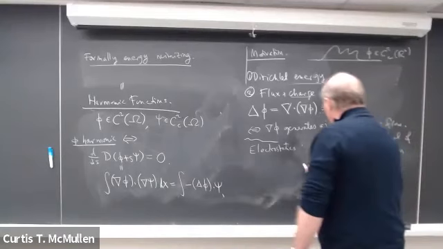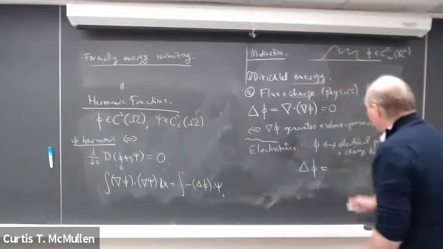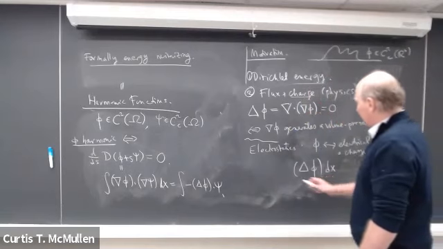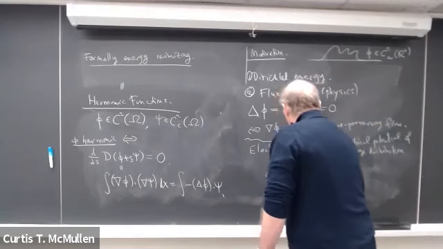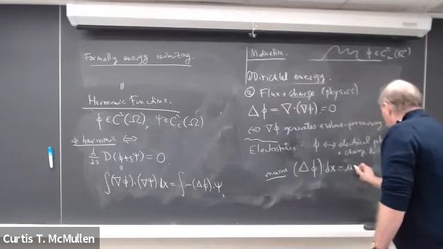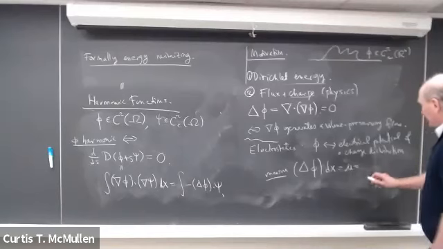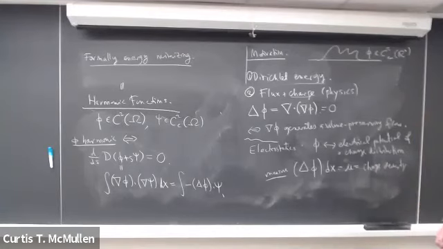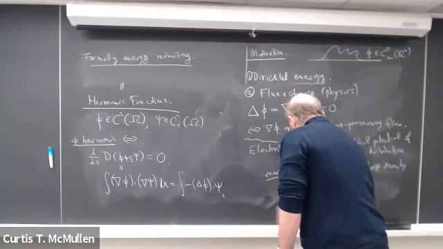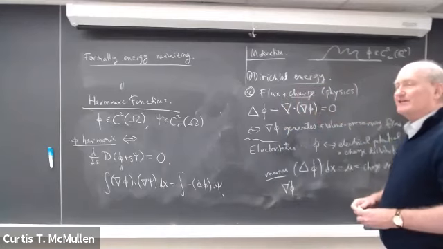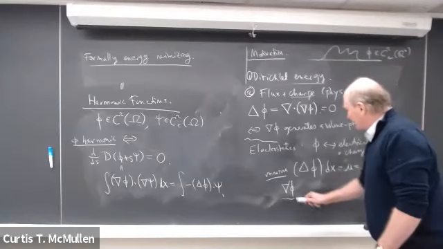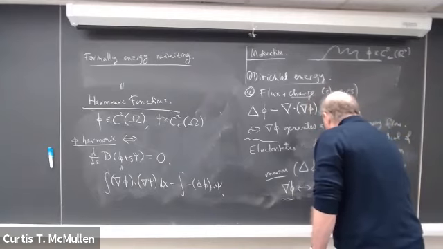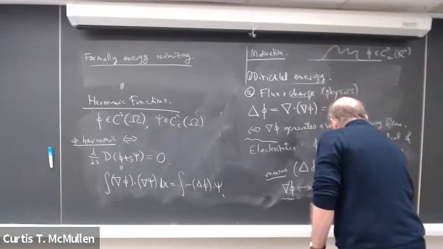And the Laplacian of phi tells you what that charge distribution is. In fact, it's often useful to think of the Laplacian as a measure by multiplying this function times the volume form. So this measure, Laplacian of phi times dx, let me call this mu, is in physics equal to your charge distribution, or your charge density, if you think of it as a function. And then the gradient of phi, or some physicists will ask that we say minus the gradient of phi, but to avoid minus signs, I'll stick with the gradient of phi, corresponds to the force field.